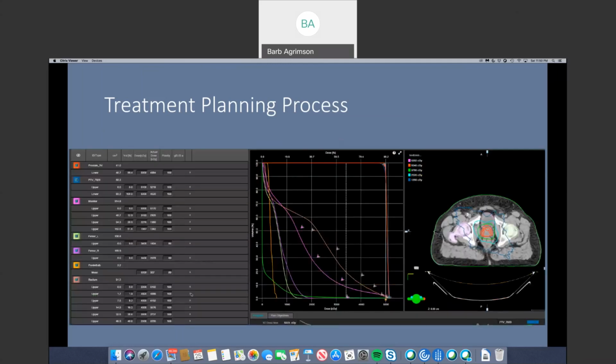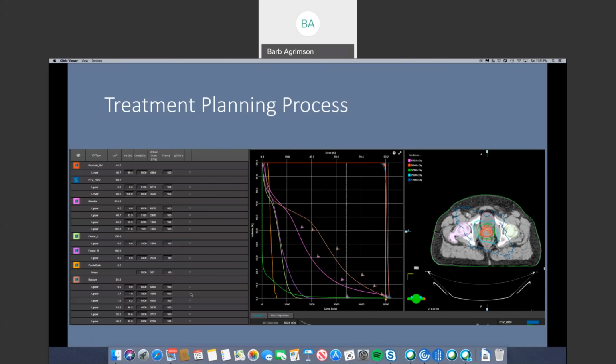So once the contours are in and the beam is placed, then we have to run an optimization on the treatment planning computer. So the dosimetrist puts in the target dose goals, and those were defined by the radiation oncologist, and then also dose constraint values that adhere to the physician's prescription, and also publicized dose tolerance tables. The computer then will try and meet these dose constraints and target objectives by creating the best plan achievable given the limitations of those constraints.